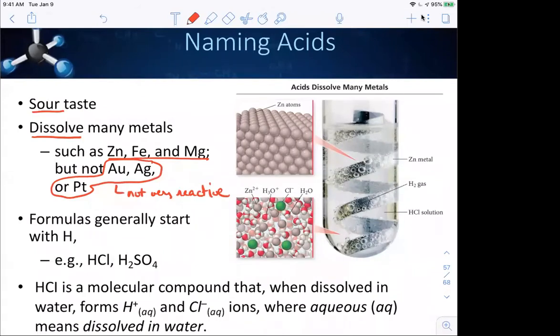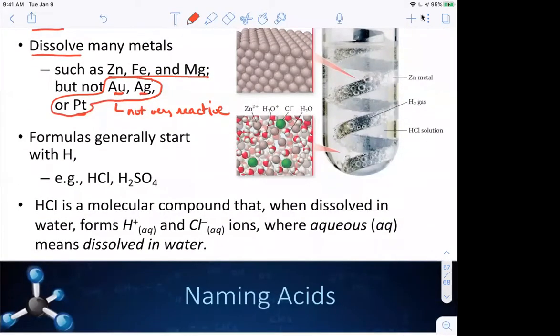Now, this is gold, silver, and platinum. Some of you guys may recognize that as metals that are commonly used in jewelry. You know, if you're going to put something in your ear or wear it around your neck or on your finger, you don't want that metal to be very reactive. So it's no accident that jewelry metals are actually very unreactive metals.